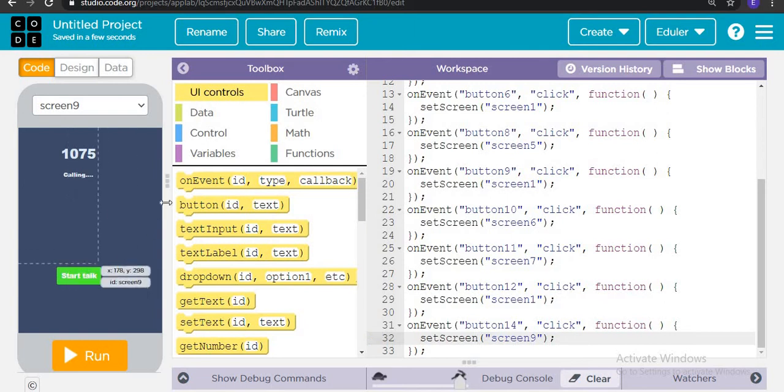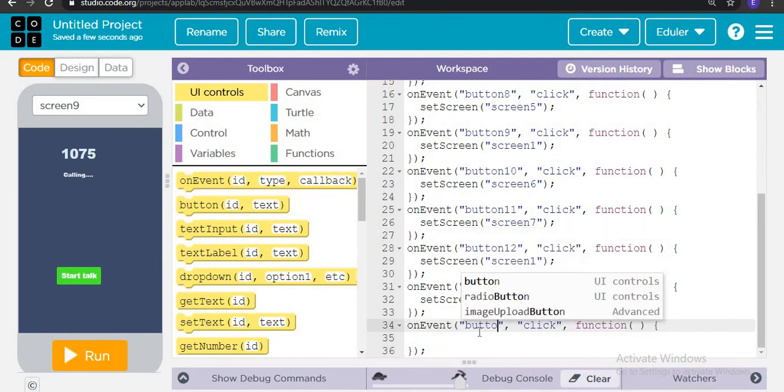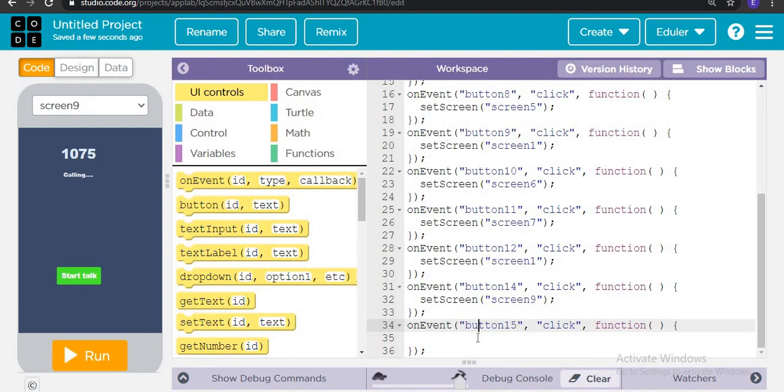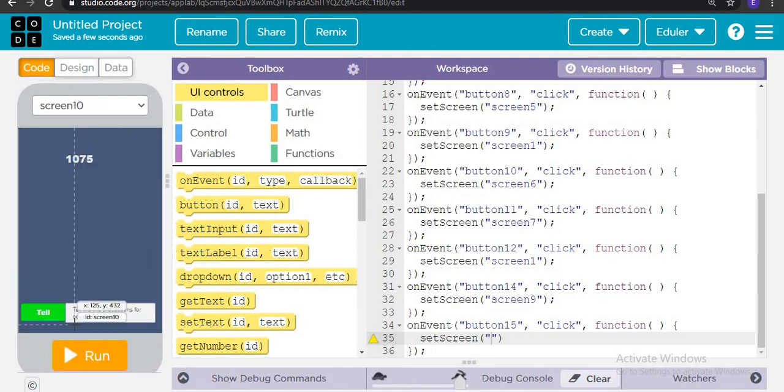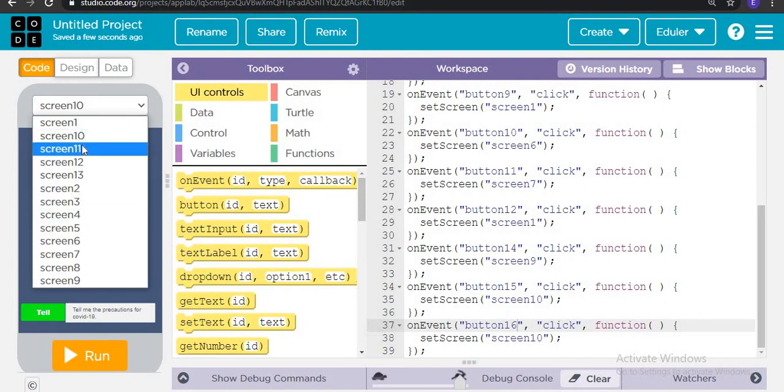On event when button number 15 is clicked, then it's going to set screen number 10. On event when button number 16 is clicked, then it's going to set screen number 11.